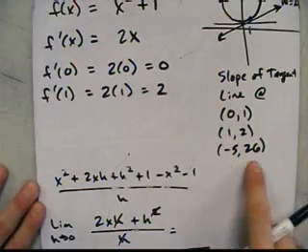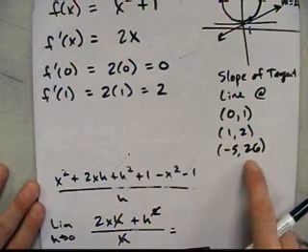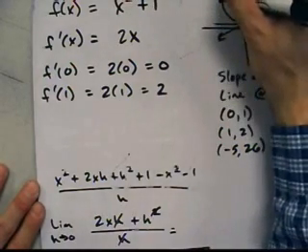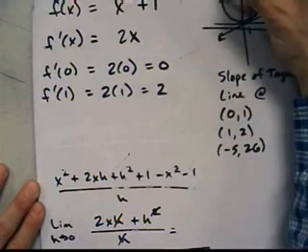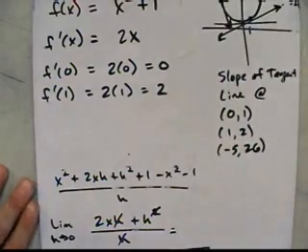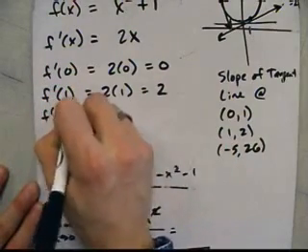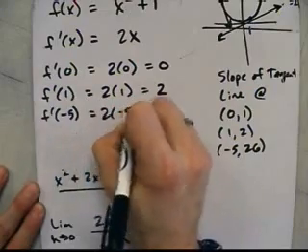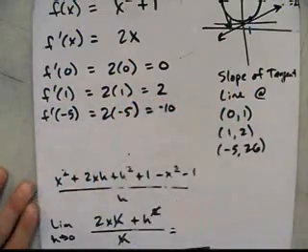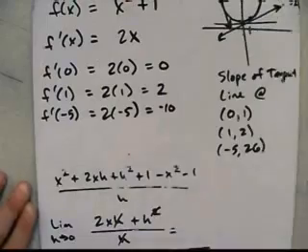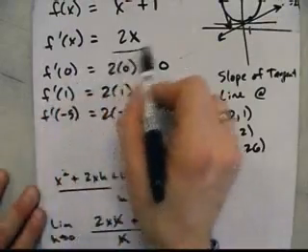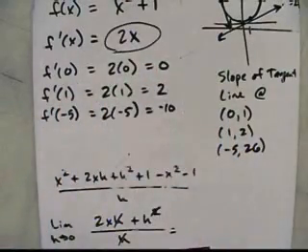All right, and then the last one, find the slope at the point negative 5, 26. Negative 5's here, up 26 is probably going to be way up here somewhere. So I'm going to have the slope of this tangent line. It looks like a pretty steep negative number if you ask me. Okay, so I'll plug that in. That would be f prime of negative 5, and I get 2 times negative 5, so I get negative 10. So negative 10 is the slope of this line right there. This equation right here is purely a slope generator. It generates slope for you at any given point on any graph that you want to do. All right, let's go a little harder.